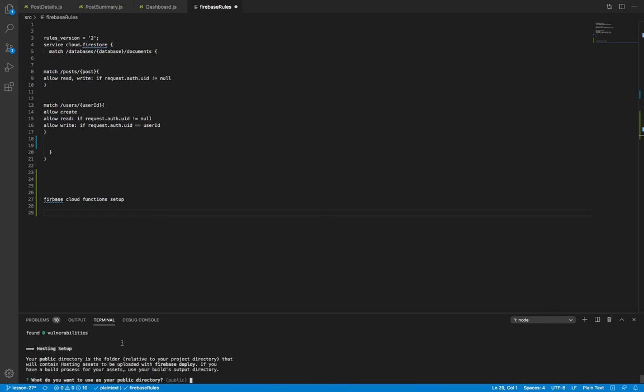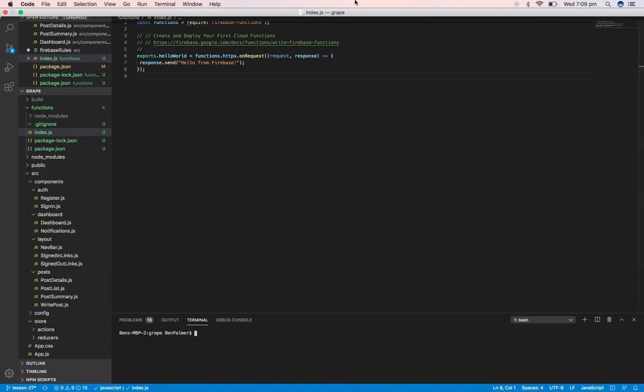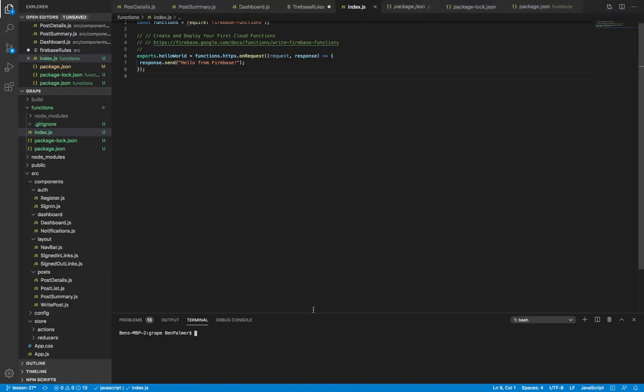Do you want to use your public directory? So the build folder. Single page, yes. Sorry about that, I just cut out. So you go build, then yes. That build thing is giving you a build file, so your whole project is in that build file. And then when you go to hosting, that's what you update to the hosting.